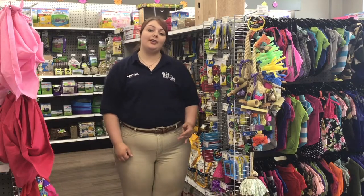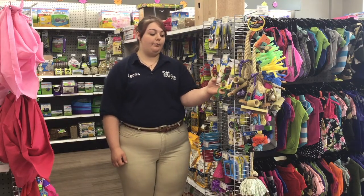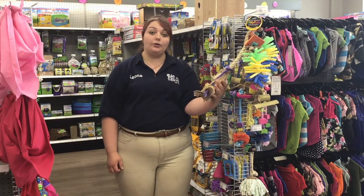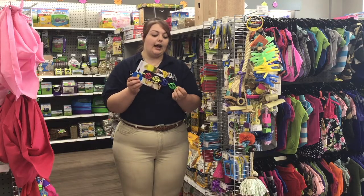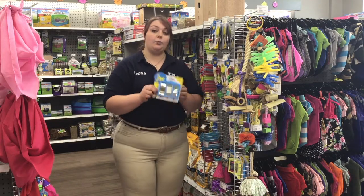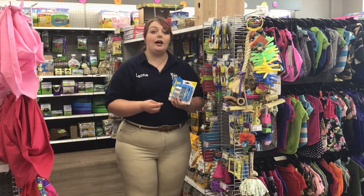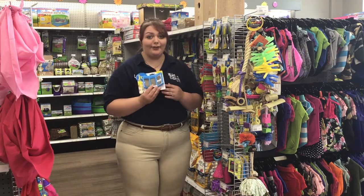It's also very important for birds to have things to do. At the pet store there are different toys for different birds — many different bright colors and things that make noise. A larger toy with wooden pieces is good for a parrot or a cockatiel. Smaller toys with bells are good for a parakeet or canary. There is also a mirror — birds love to look at themselves, but they can become bonded to their own reflection, so you have to make sure they don't become too comfortable with themselves and afraid of you.